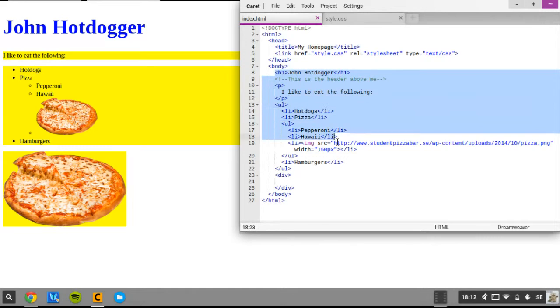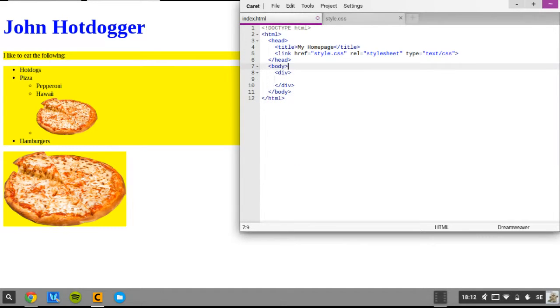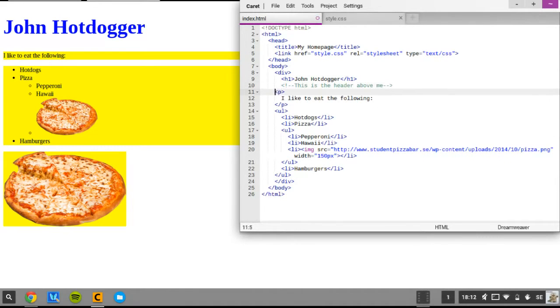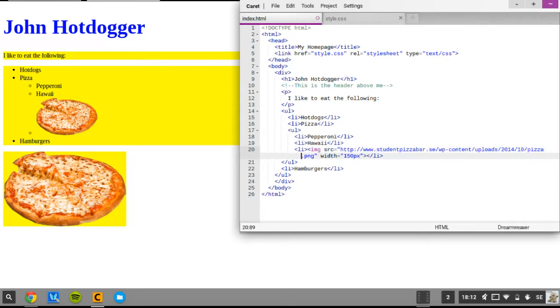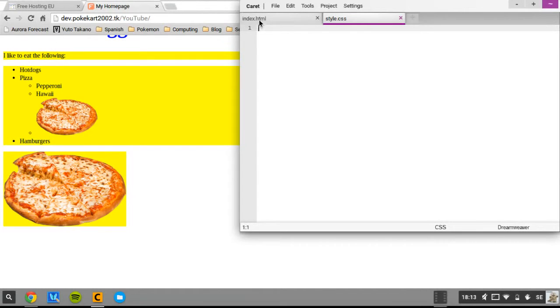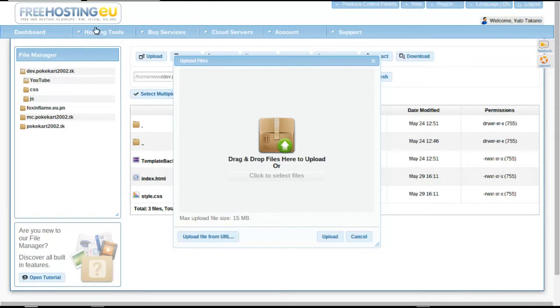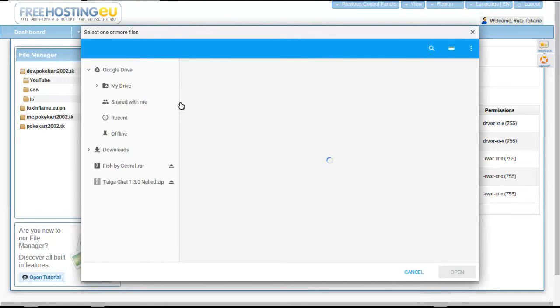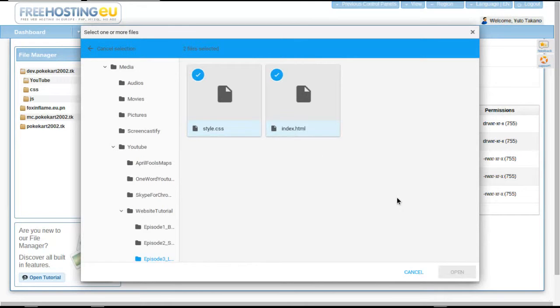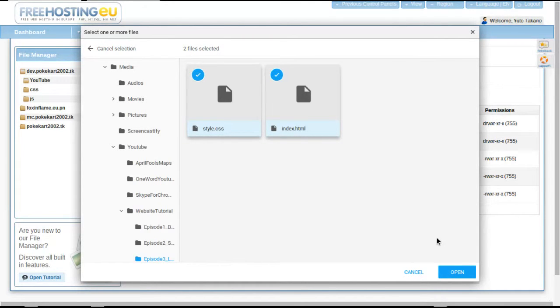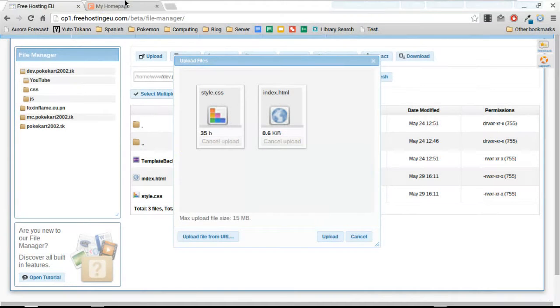So if I, for example, copy the whole list and the paragraph inside to the div, and let me just make some spaces here. There. Now we don't need to style all this anymore. We just need to do div. Set the background color of the div. Open it, and then background color yellow. Now we have one block which has a background color of yellow, and you can specify it with any CSS you like.